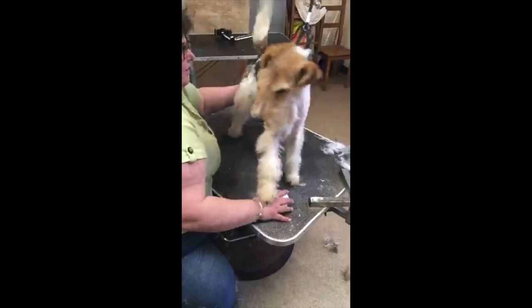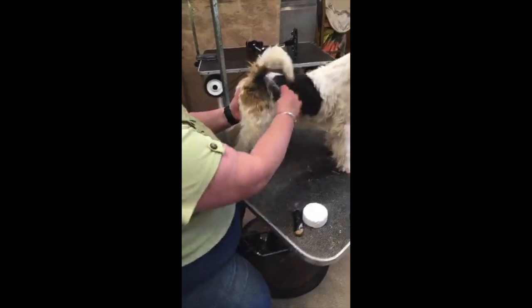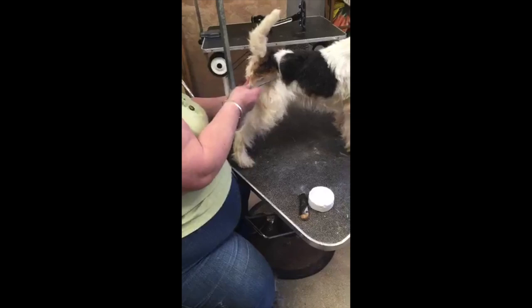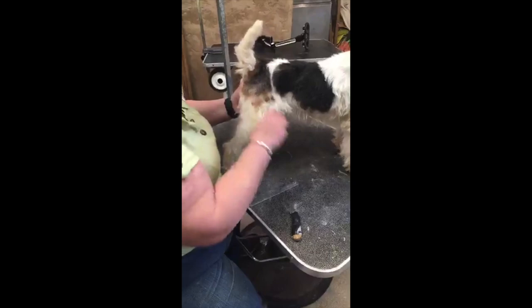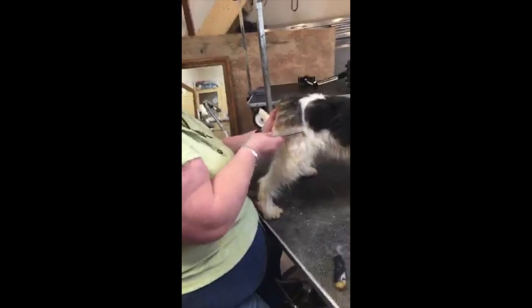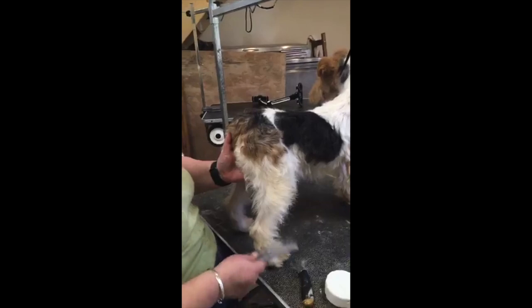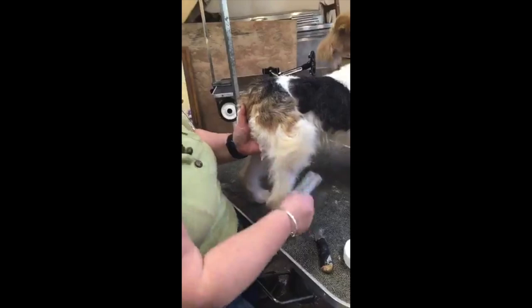She's really distressed by me holding on to her while I'm doing her rear end. Okay, so this is the area we're on about blending down into her leg. I'm just going to put a bit of chalk on there. Good girl. It's much easier to blend this area if you've got a coat you've been trimming every week, like on a show dog. But because she hasn't really got much difference in the length of the layers, well, she hasn't got any layers, really. I haven't really trimmed her back legs. I did comb them out this morning, believe it or not.